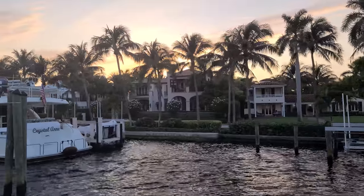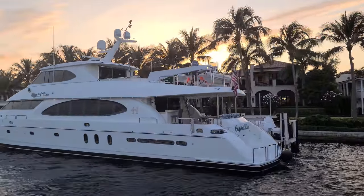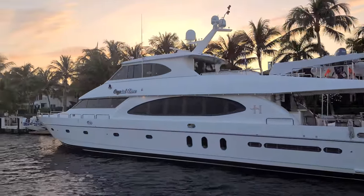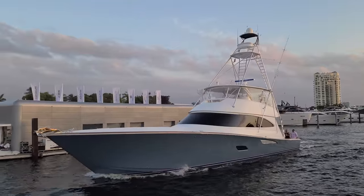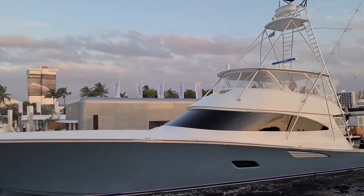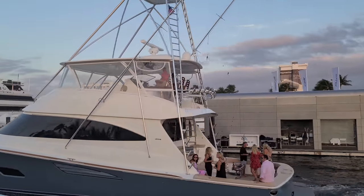Just to let you know, the water taxi is going to stop running tonight around 8 o'clock. So if I were you guys, I'd recommend being on a boat at 7, 7:30, anywhere in there. Just to make sure we get you guys there safely. Thanks for riding the water taxi, guys. Gratuities are always welcome. They're not required, though, but we do appreciate it. If you have any questions, Brian and I are back here.